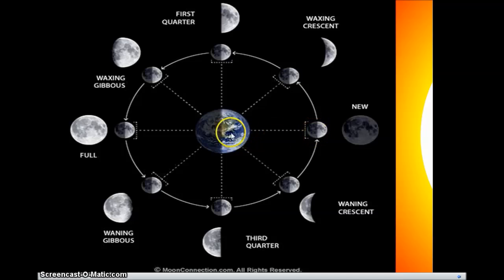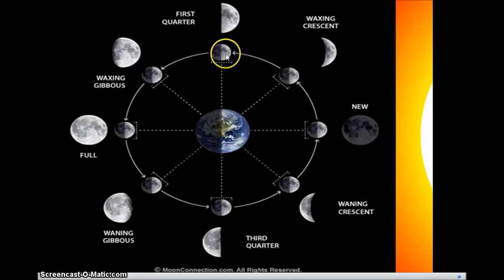So in this position here on the Earth, when we look at the moon, all that we see is in shadow. We call that the new moon. And then it moves into this position, and on the Earth we look at it and we see that most of the moon is in shadow with just a sliver of light over here on the right hand side. So what we would see in the sky is the moon looking like this. The right hand is illuminated, it's in a crescent shape, so we call this a waxing crescent.